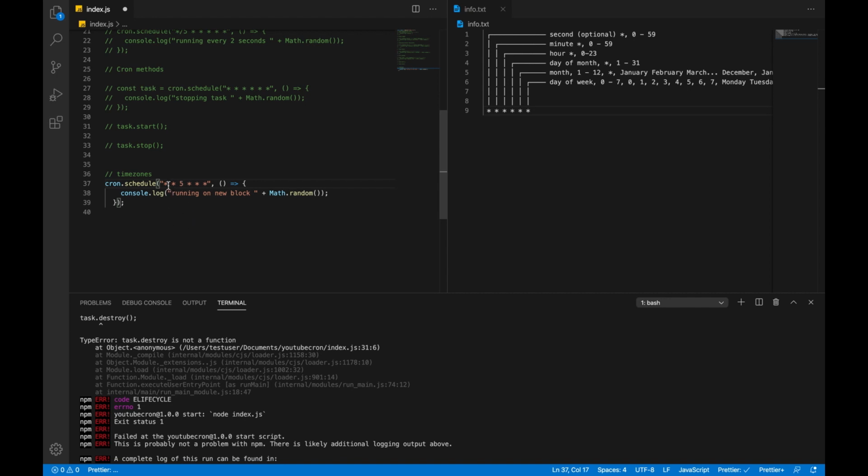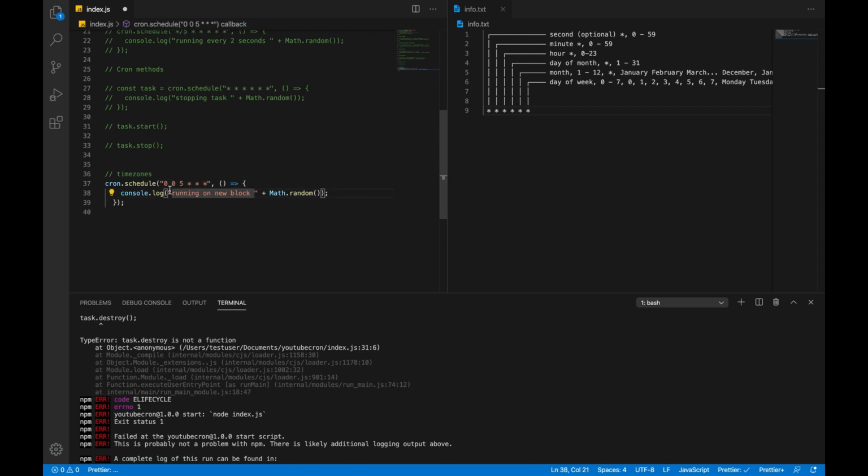So I can actually take this second out, because if I don't take this second out and I leave it like this, it's gonna run for every single second, right? But if I give both the second and the minute a 0, you can see that these will actually run exactly at 5 o'clock, 5 a.m. on that day. So it's going to run on the 0th second, the 0th minute, and the 5th hour, of every day, right?